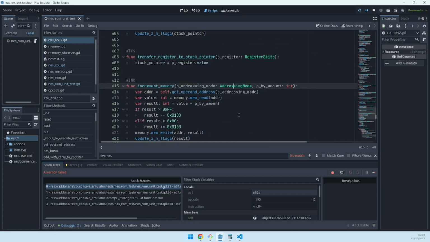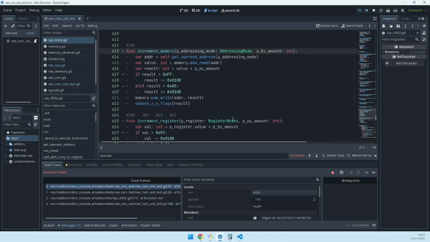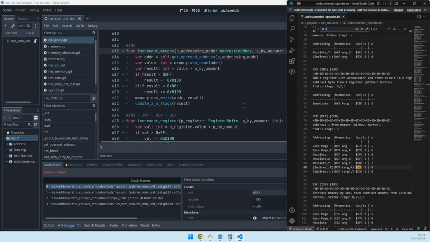And increment memory. Makes borrow. Zero and negative. This one doesn't. It only sets the flag.